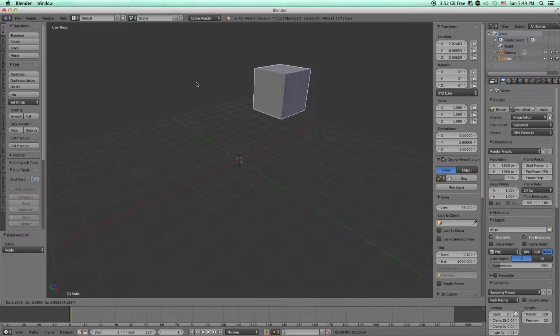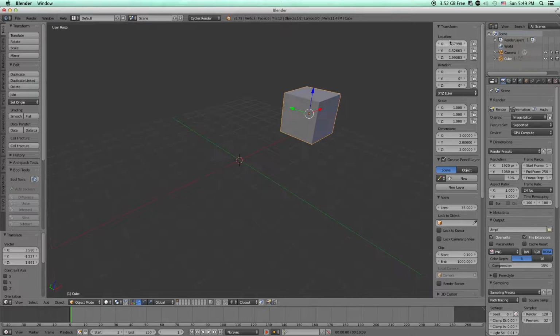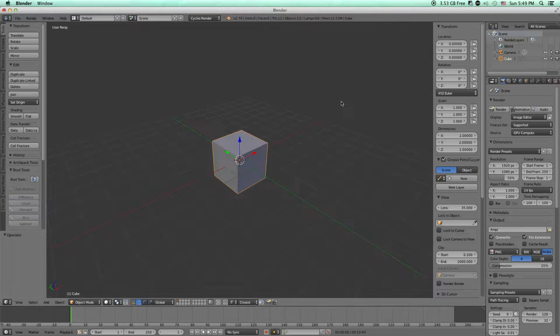But if you accidentally grab it and let go, then you can always undo with Control Z, just like normal, or you can go up here and reset your location.